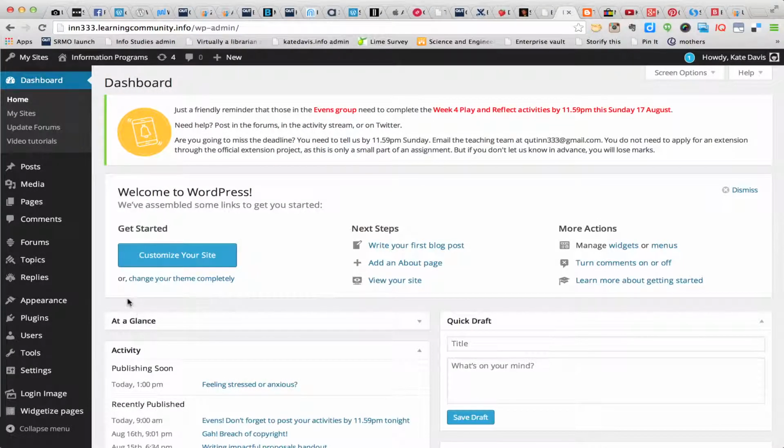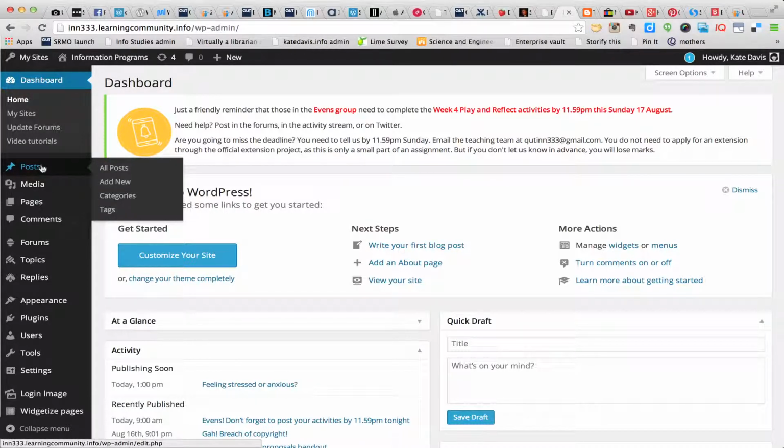The first thing you need to do is create the post or page where the content will be embedded. This will mostly happen in posts that you make for your learning activities, so we'll work on a post now. To create a new post, just follow the usual steps by going to Posts and Add New.